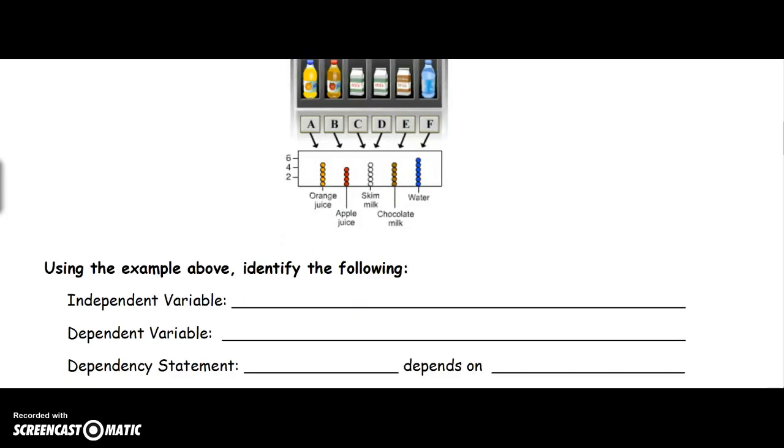So going back to what we talked about before, depending on what button you pressed in the refreshments vending machine told you what type of drink you were going to get out. So we can say the type of drink you purchase depends on the code you input or what button you press.